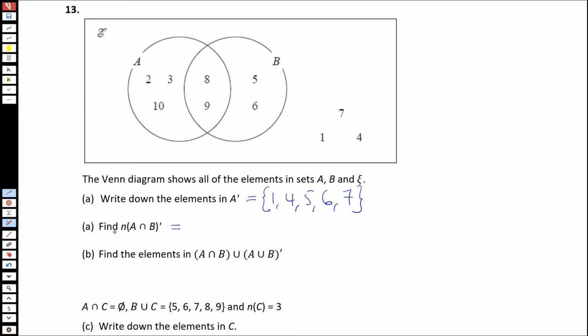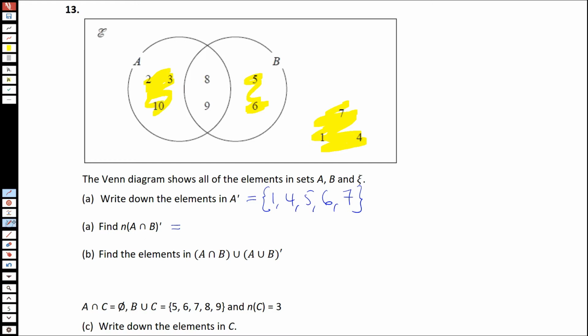Part B of this question seems like it's a mistake here. This represents part B. So find the number of elements that are not in common between A and B. So that means everything outside the intersection of A and B. This is the intersection of A and B, so everything outside it will be that, that, and that. Okay? So that's what that means.